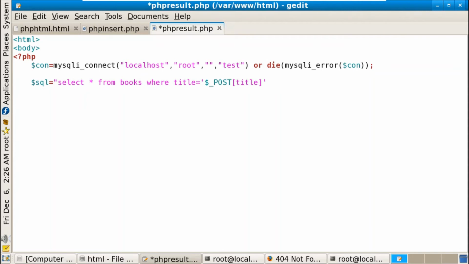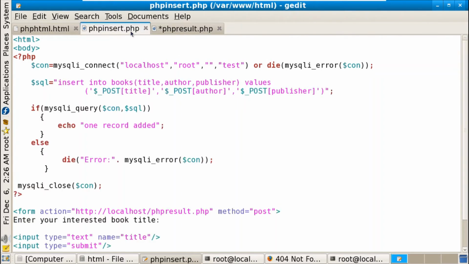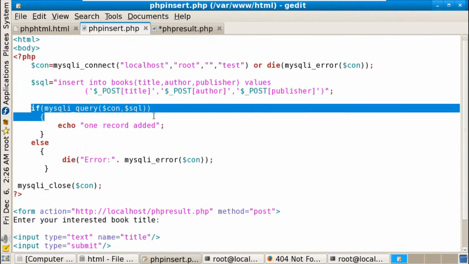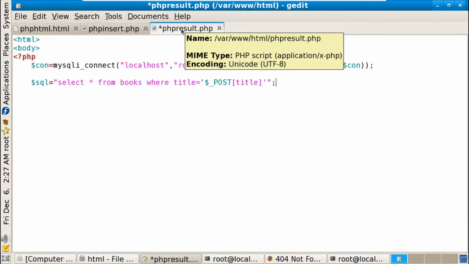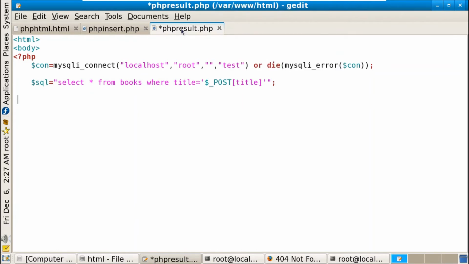One more double quote has to be given here because in the beginning we had given one double quote for the query. The next line is if mysqli_query connecting both the objects, that is con and SQL. If it is happening, we have to print the result, otherwise we have to show an error.